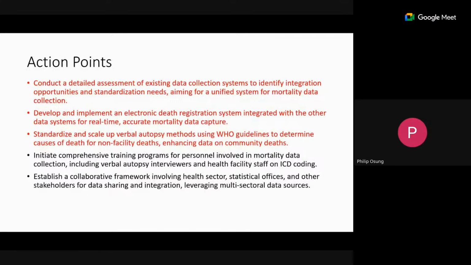So what are the specific action points we could take away from this? First, we need to conduct a detailed assessment of the data collection system to identify integration opportunities and standardization needs, aiming at unifying the system. So if data is coming from DHIS, and we are also collecting data from the communities, we need to know where the gaps are and how we can integrate.